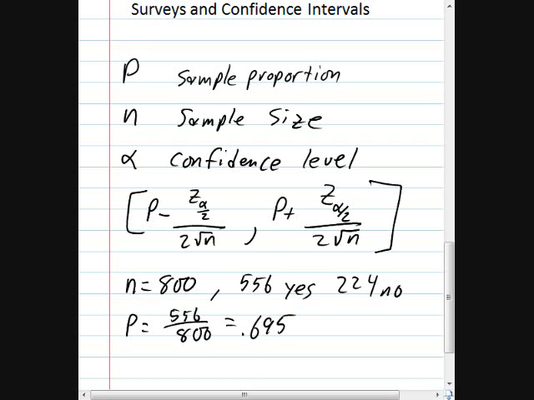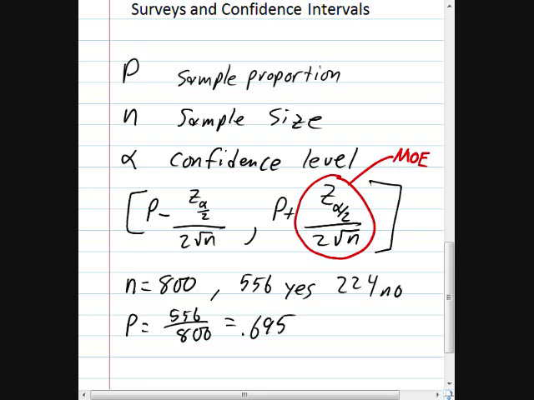So what we're going to try to do is build a confidence interval. Now, in the confidence interval formula, the portion that we add and subtract to the sample proportion is oftentimes called the margin of error of our study. So we need to compute the margin of error for this study. But again, notice that this formula requires alpha, a confidence level. So first we have to ask ourselves, we're going to give a margin of error for this sample proportion. How confident do we want to be about the margin of error? And really, that's up to you.